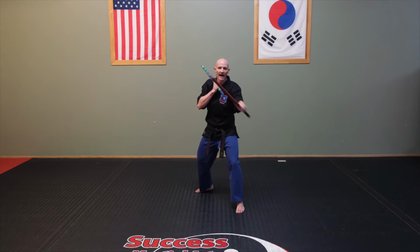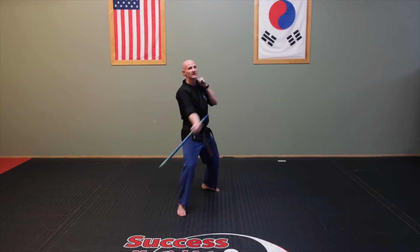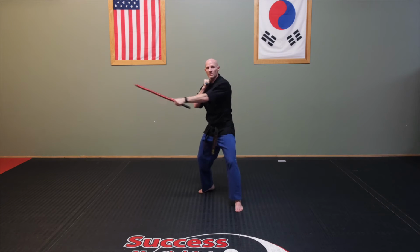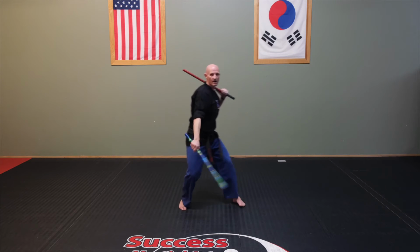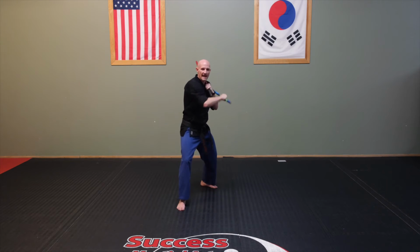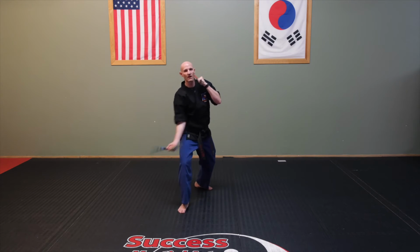X, high X, high X, and then that hand flips. Now low X to low X as I step up, step back, high X, flip that hand on the bottom, low X as I come back and we start back over. Single, single, double, high, double, high, high, tap low, high, tap low, high, tap low, tap high, high, tap low, tap high, to high X, low X with the same hand, switching those feet, high X to low X. And then again, we would start back over at the beginning.